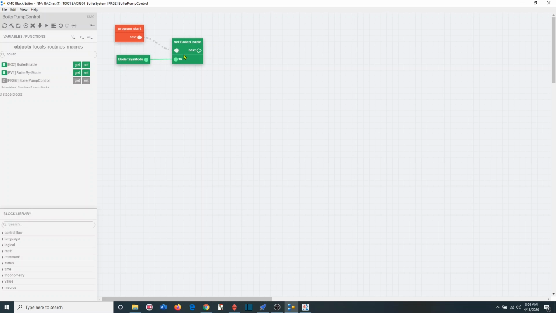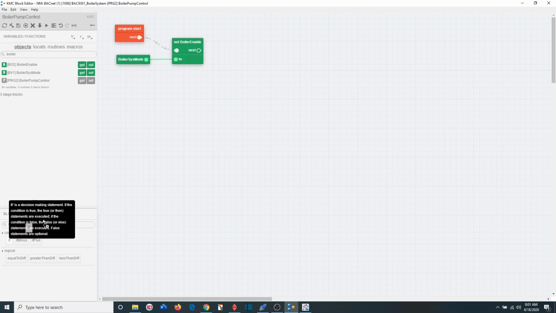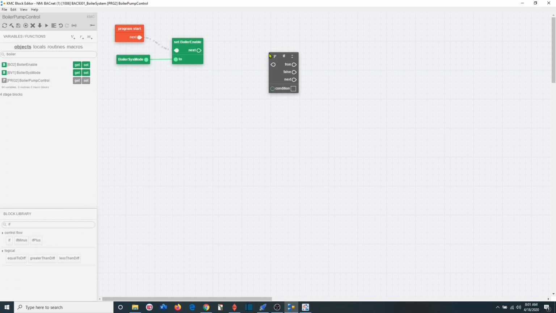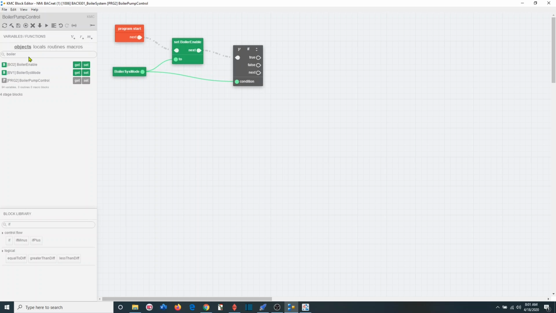Next thing we want to do is turn on and off the pump. And so I'm going to do an if statement here. It's not as simple with the pump as it was with the boiler, because turning it on will do the same thing, but turning it off we want to do a delay on the off to wipe the heat out of the system before we turn it off. So here we are, we've got this going. I'm going to attach this if statement here. And here we can attach the mode, and when the mode is on, I want to turn on the pump.